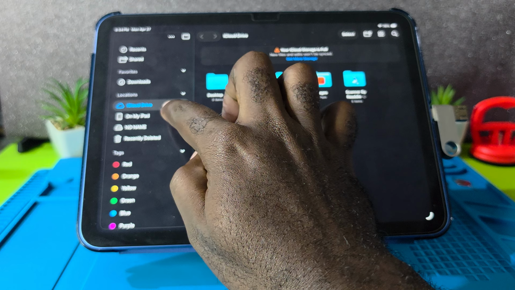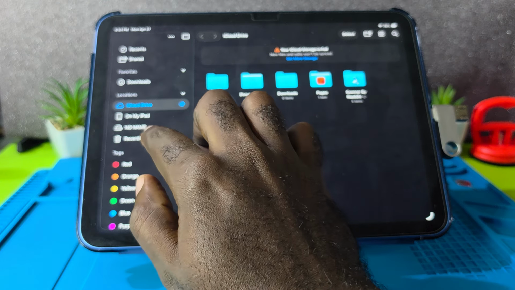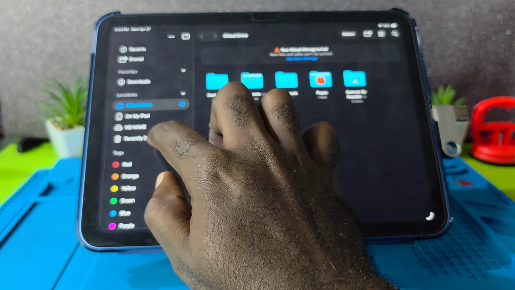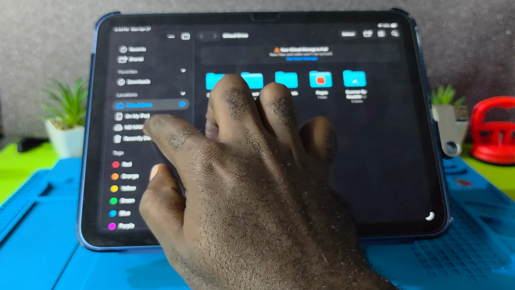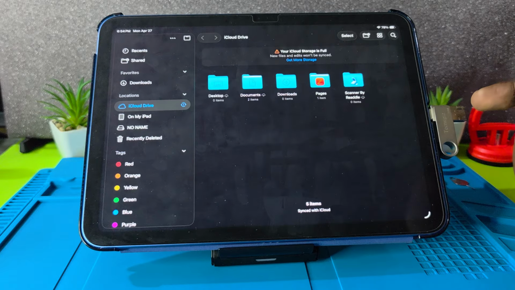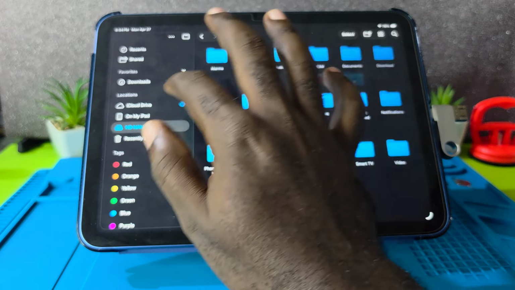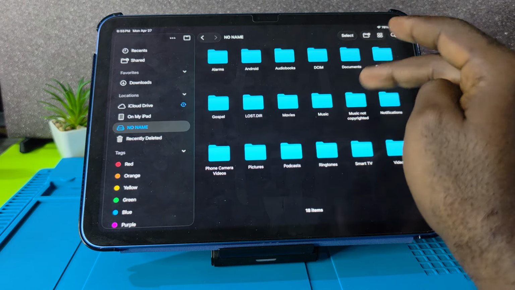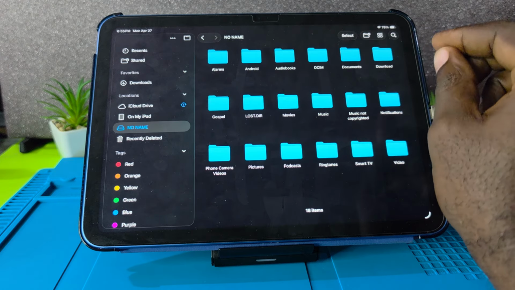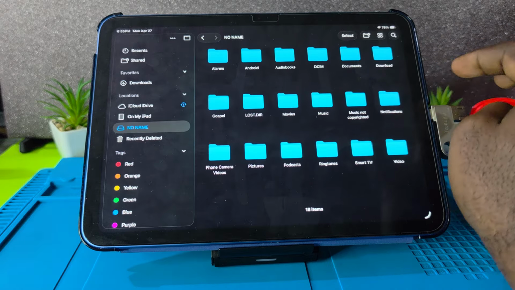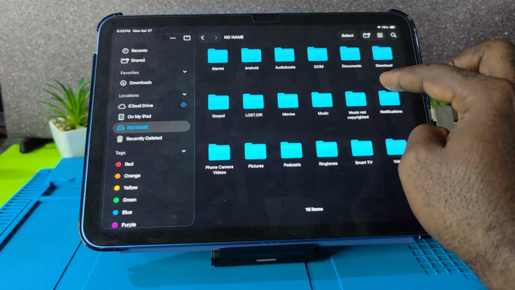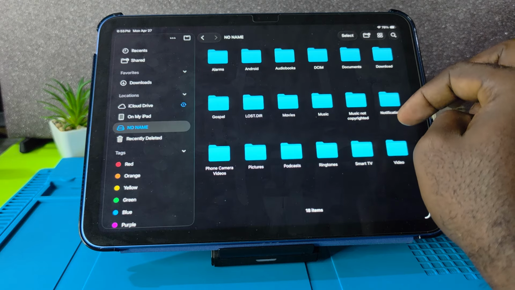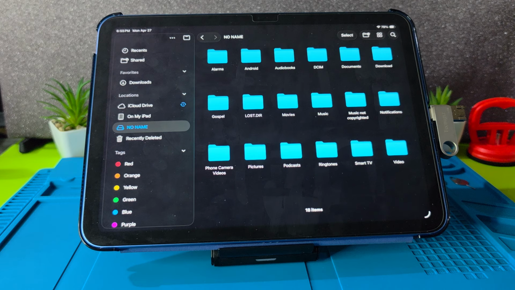Under here, you notice you have your cloud drive. Next to your cloud drive, you have My iPad, and a recently deleted folder, and we have no name. If your flash drive actually has a name, it will show up as the given name. So let's click on it. Now, this is the files on the flash drive. And the fun thing about this, guys, is that you can now access any file that's on your flash drive. So I have a bunch of files here, various folders and files depending on how you set up your flash drive.